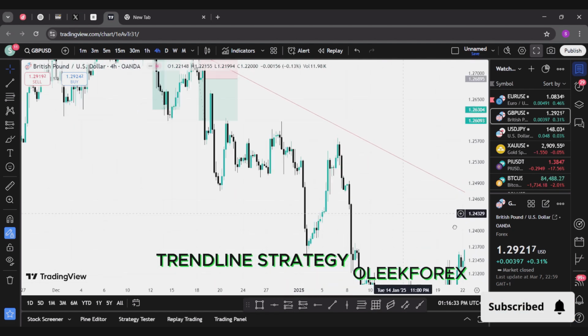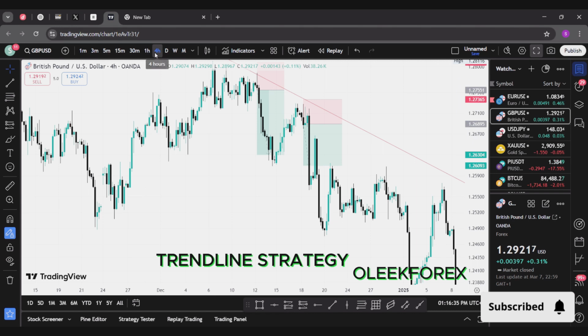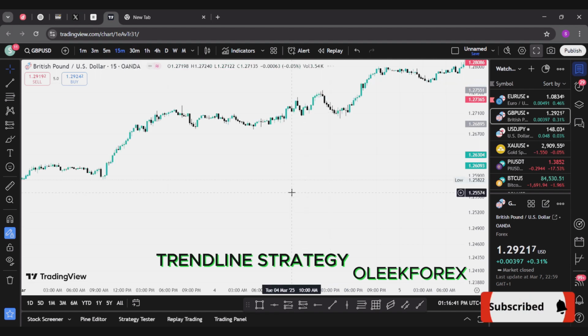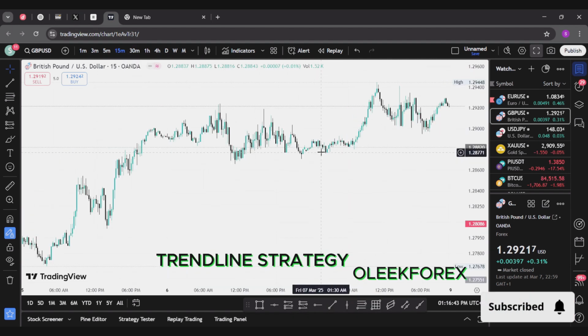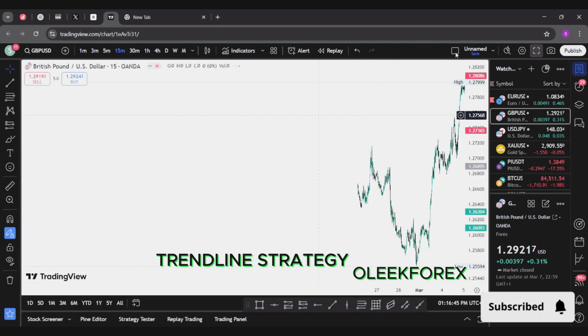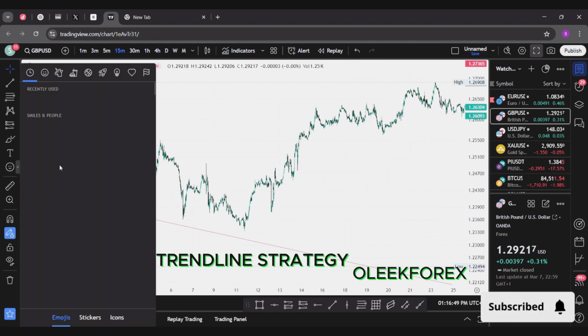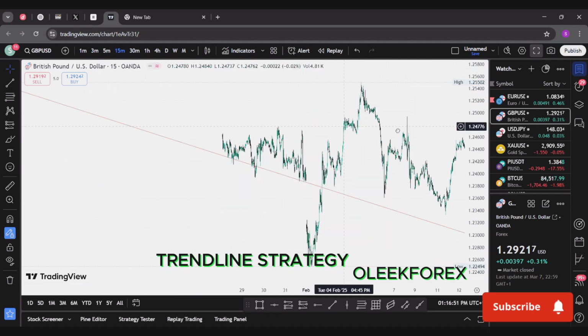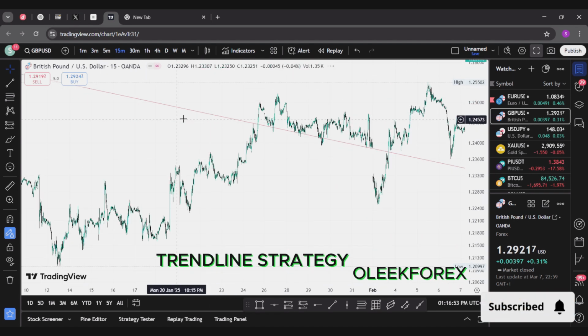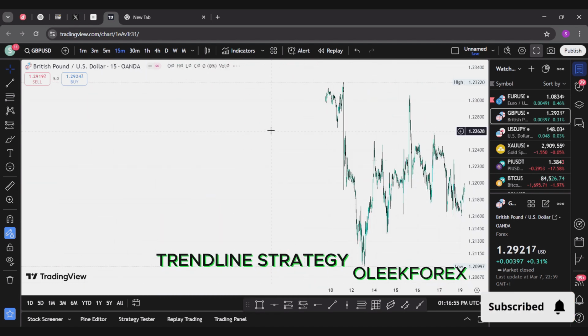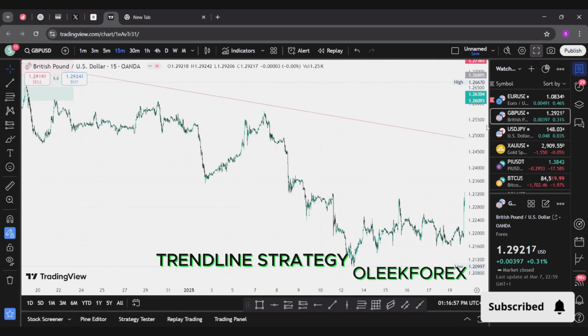Don't mind me, I'm more of a swing trader now, so you can go as far as the 15-minute time frame and still be in the direction of that trend. I'm not considering this place. We're just focusing on this particular red line. You can see this particular red line. You can see how it moves.